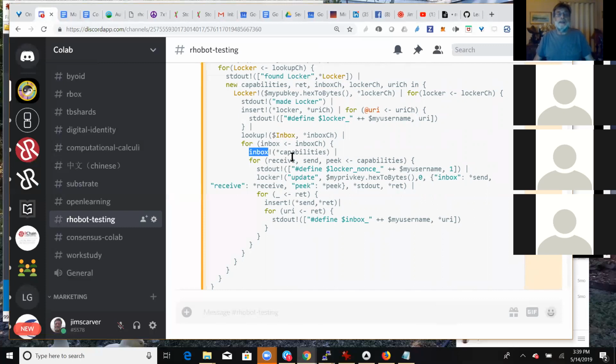It did a create an inbox, which returns a set of capabilities, or a channel, and then it got back a receive, a send, and a peek capability from the capability channel. And the inbox, I was hoping we would go over today, but we're going a little slow.